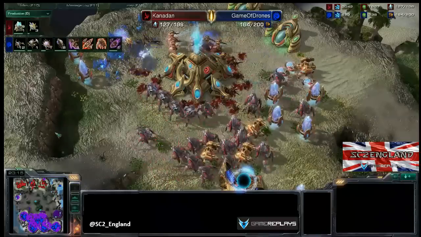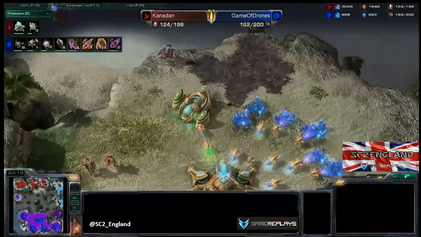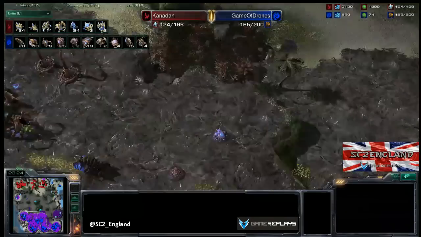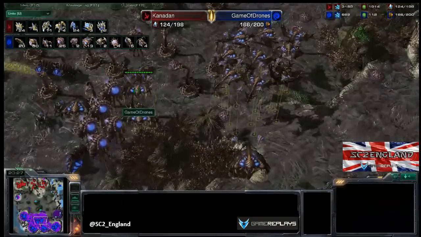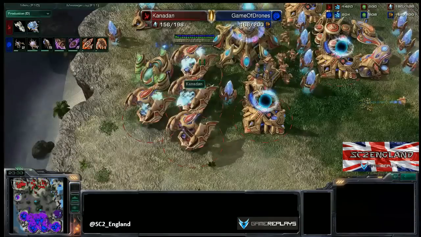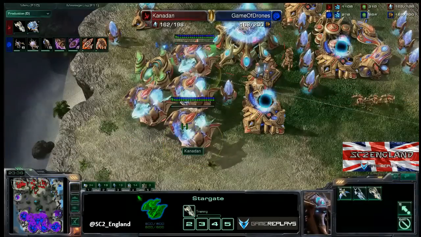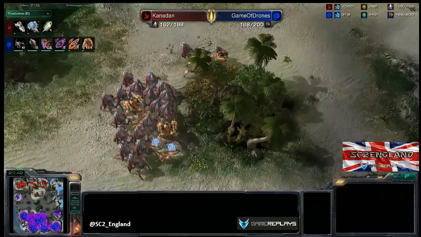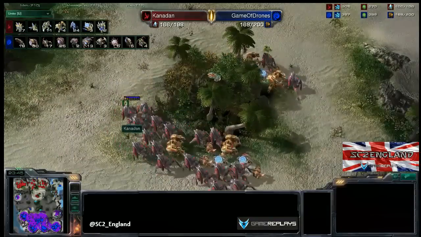I mean, the one thing that is going to be good for him, very, very good for him indeed, is the fact that the Corruptor count for TLO is exceptionally low. Just taking a look here, look at how much of his supply is built up in these Broodlords. The downside, of course, being though, that TLO with that Zergling run by will scout it, and we've got carriers. Carriers are coming out. How often do you even see carriers nowadays? But this could be exactly what Kanadan needs to come back in this match.